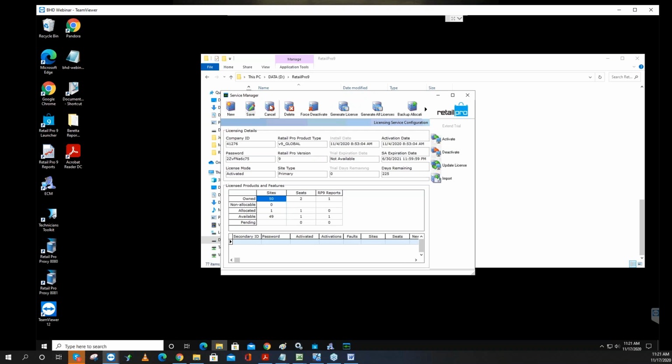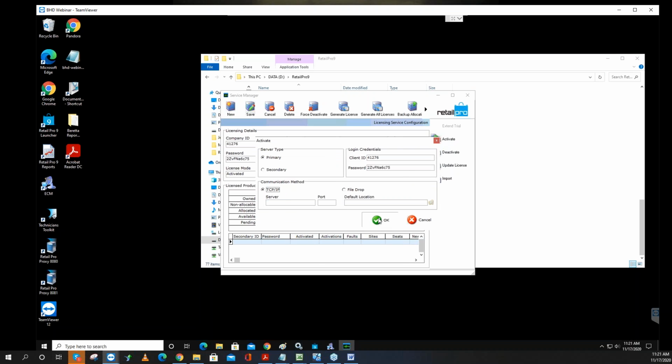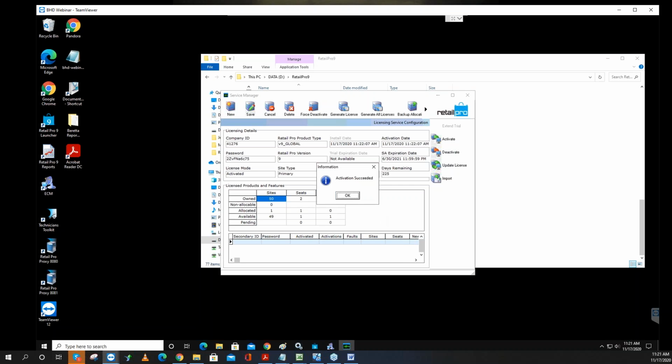Then you launch Retail Pro, and it comes up and says, I'm sorry, you can't get into Retail Pro. We think you're a pirate. You have an OS ID mismatch. So then what I did is I went in and I said, okay, reactivate this store. Now, in some cases, that was enough to fix the OS ID mismatch because I just told the licensing agent what the OS ID is, right?